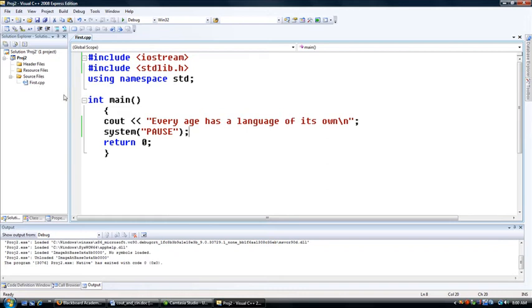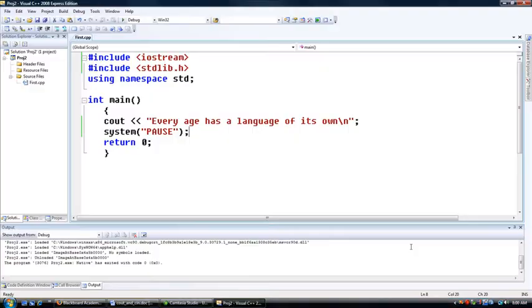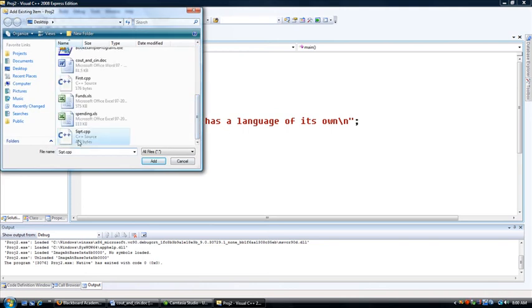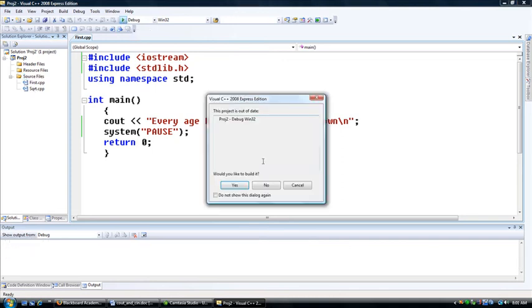Now let's say we have two code files on the desktop here, this first one, and another one that I also put here. Let's say I'm done looking at this one, and now I'd like to look at the second one. So I'm going to add that to the project. And I want to show you this. This is a common mistake that students will make, and it's an honest mistake. I'm going to right click. Now I know how to add an existing item. I'm going to find that one. This just calculates the square root of a number or something like that. And now you can see it is in the project. And then I go and try to run it.